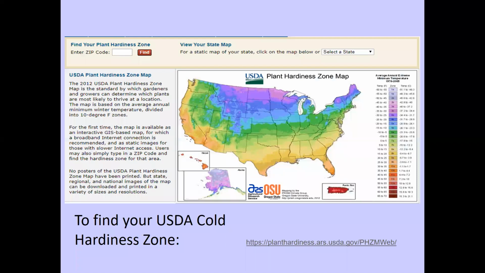And this is going to be really important whenever you're planting any type of perennial, whether it's a perennial herb or a perennial fruit tree or something, anything that's going to come back year after year. The data that goes into this is all based on your climate and how cold it generally gets. So this is a great way for you to make sure that you're not investing in a plant that's not going to be cold hardy in your area.